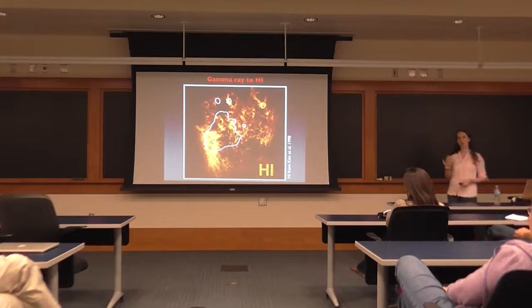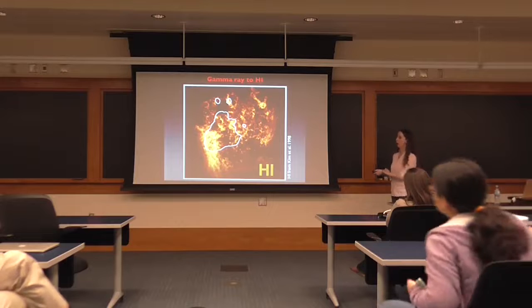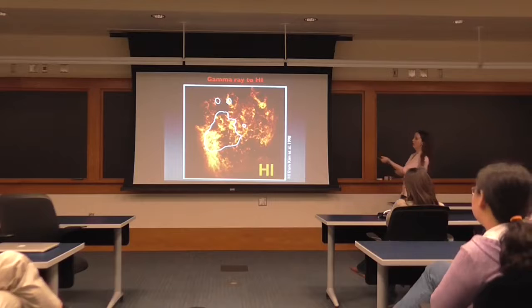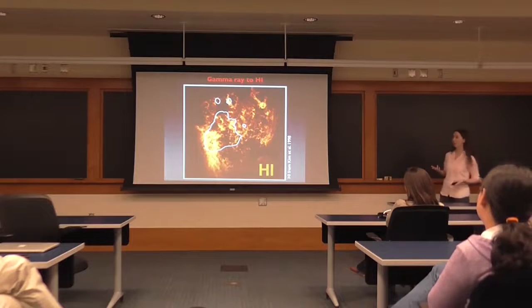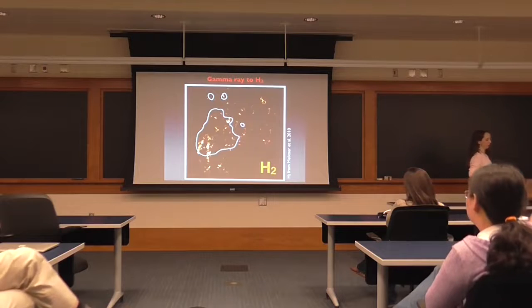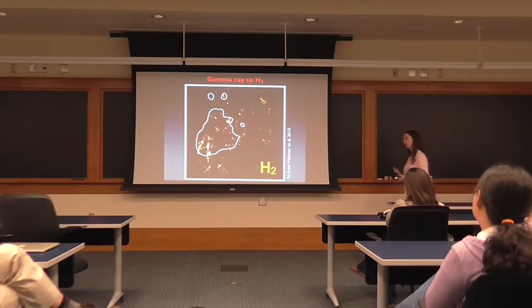And we can begin to understand by looking and comparing the gamma ray significance contours to other wavelengths. So this is the gamma rays in white and the H1 in orange. You can see this is the second most massive region, no emission there. But in general, there seems to not be a very remarkable correlation between these things. We looked at the molecular gas, the H2. In principle, you could have enhanced gamma rays where there is dense gas because the pion decay occurs when cosmic rays collide with dense gas. But it doesn't really seem to correlate very nicely.